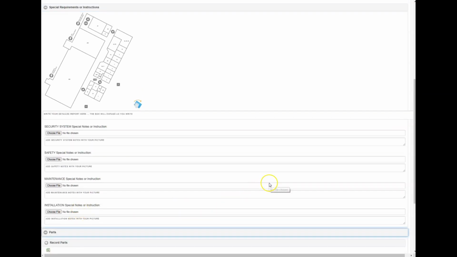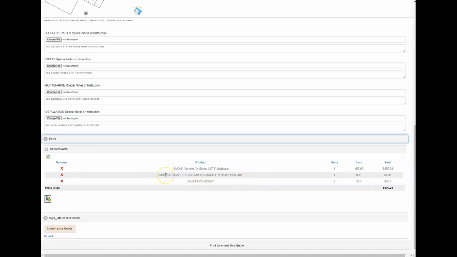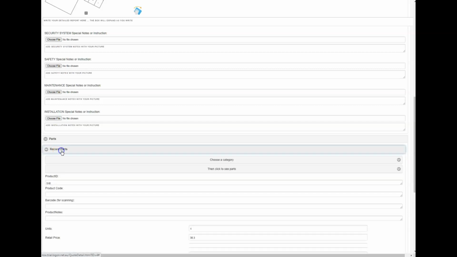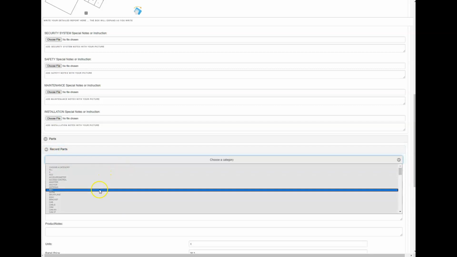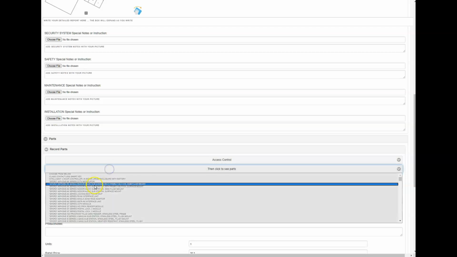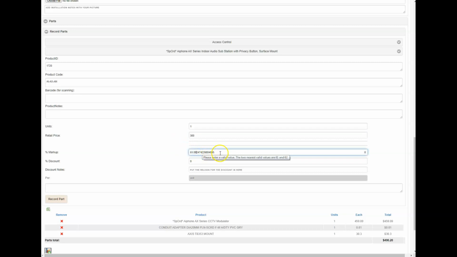Products and price lists are generated by your suppliers, who can simply upload their latest price lists as they change, and these will be entered into your system without you having to do a thing. When you record your parts, you can change the price or the margin of any product as you enter it.